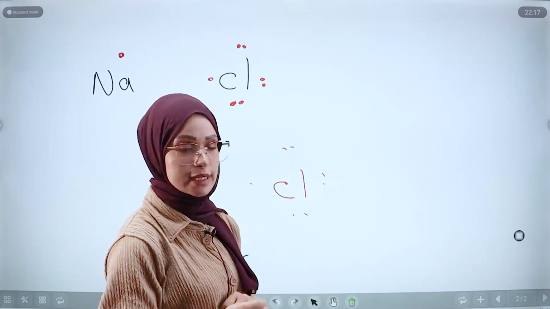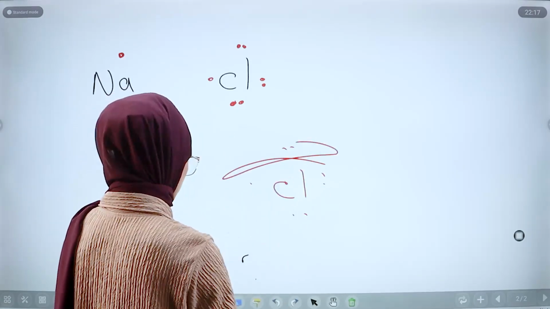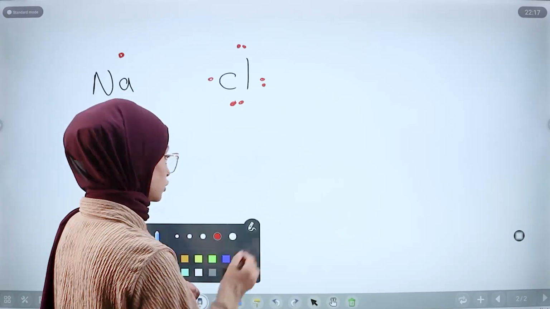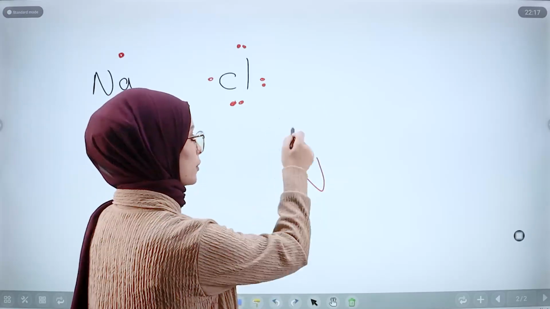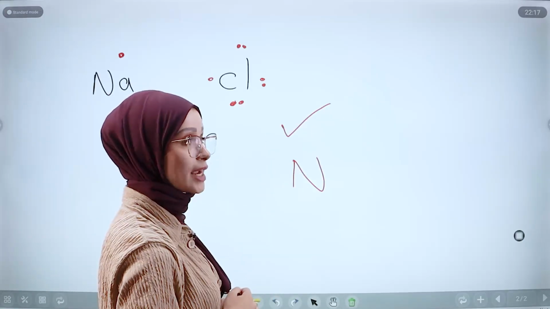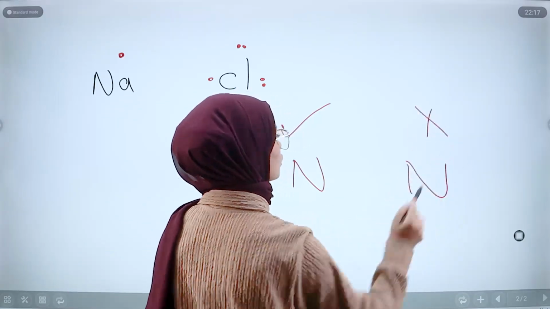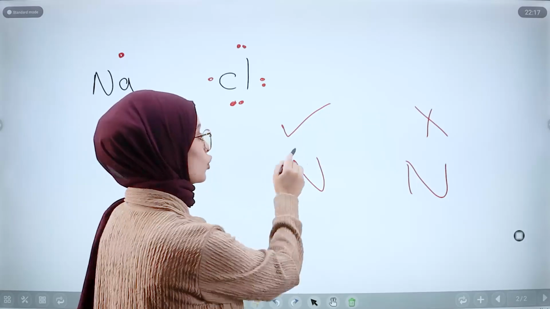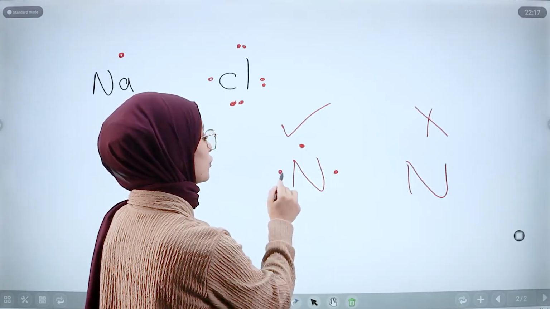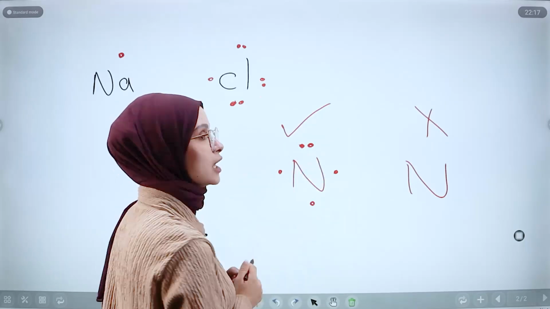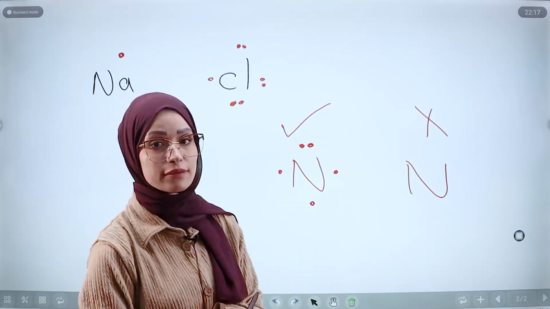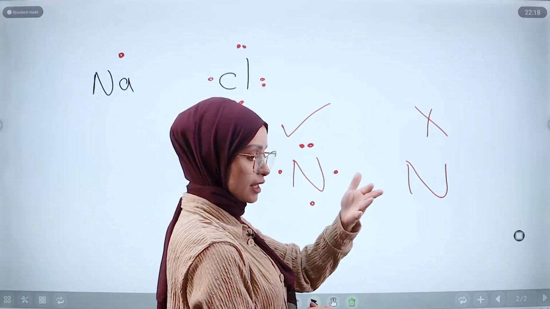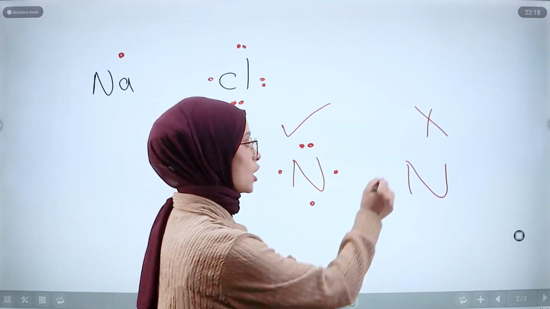But look at nitrogen, for example. Nitrogen is in group number 5, right? You have to draw it this way, and this is called Lewis dot structure. I'm going to draw it here in the correct way, and I'm going to write it here in the incorrect way. Nitrogen is in group number 5, so I have to draw 5 electrons in the last orbital by Lewis dot structure. 1, 2, 3, 4, and then I write 5. So how many unpaired electrons do I have? 3 unpaired electrons. Correct.